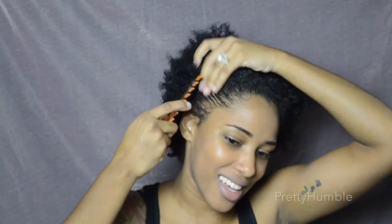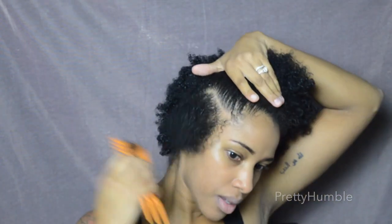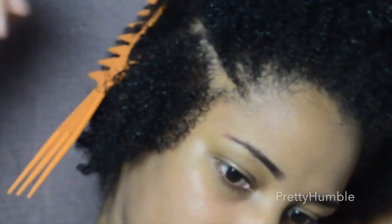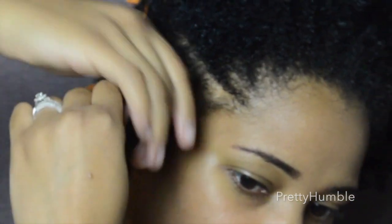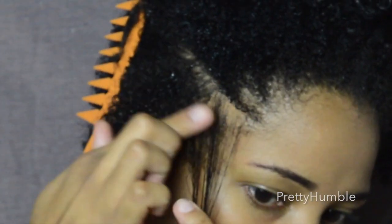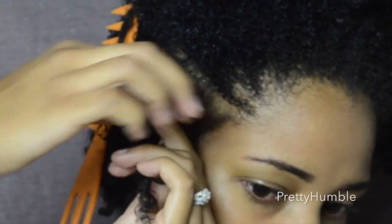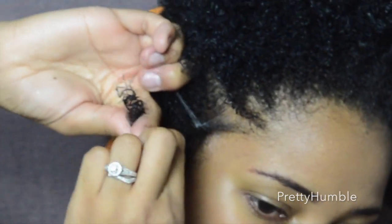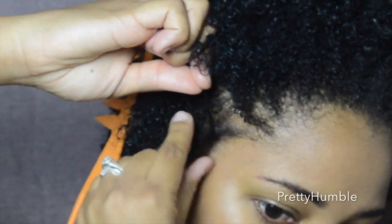I'm gonna show you guys how to flat twist. So first things first, you're just gonna section off the hair, and then you're gonna take two pieces at the top. Like when you braid, you make three sections, but you're gonna make two sections, and you're gonna twist those two together, and then with your left hand, you're gonna grab hair to pull down.